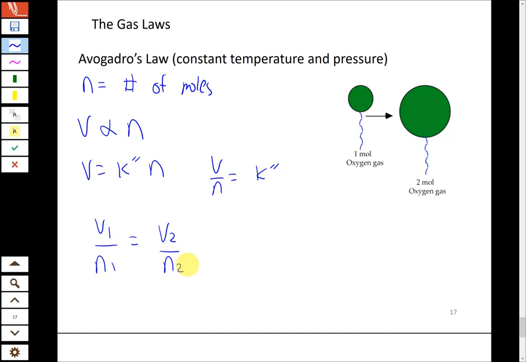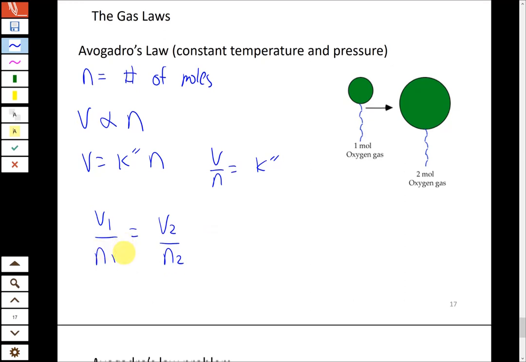All right, the one thing to be careful about with how we set up some of these problems is that N here, the number of moles, is the total number of moles of gas you have. N2 would not be the amount that you're adding to the system, it would be the total that you have at the end. Kind of like when we do dilution problems, V2 is the final volume, not the volume that you add. So you have to make sure that we keep that straight for some of these. But that's the relationship. Again, looks very similar to the last one, just number of moles instead of temperature in the denominator.